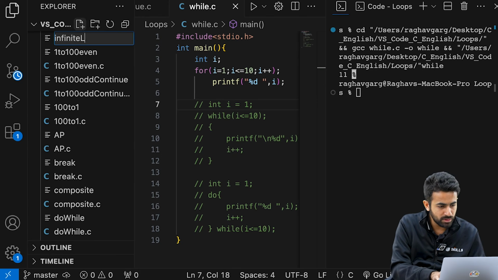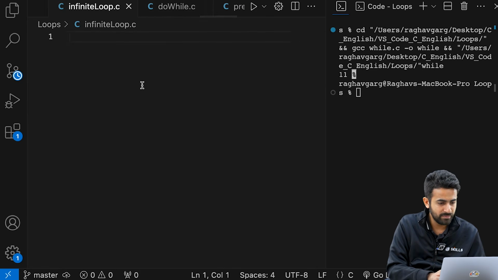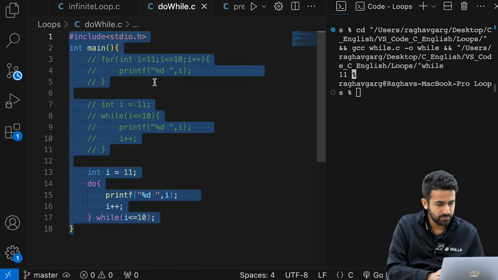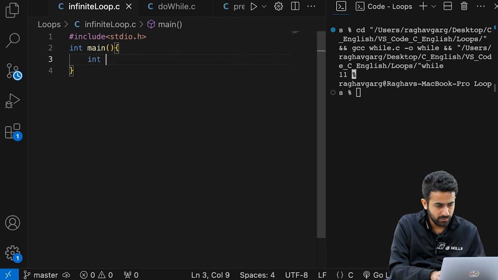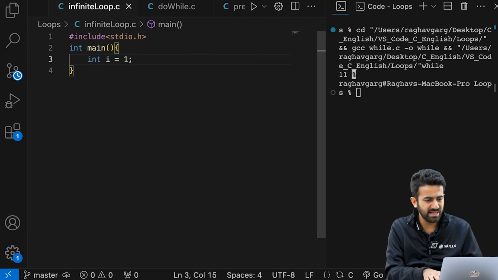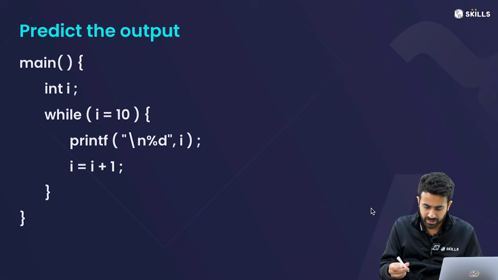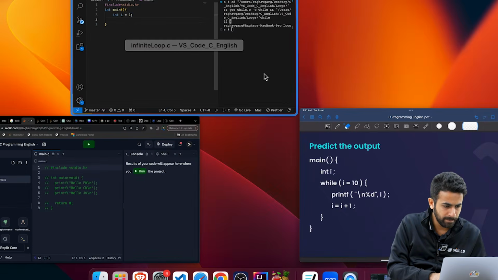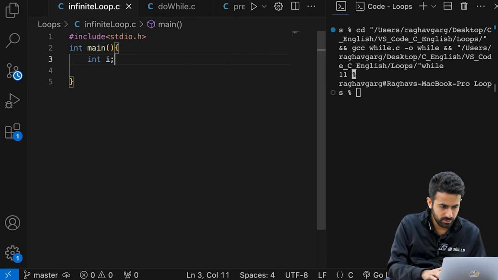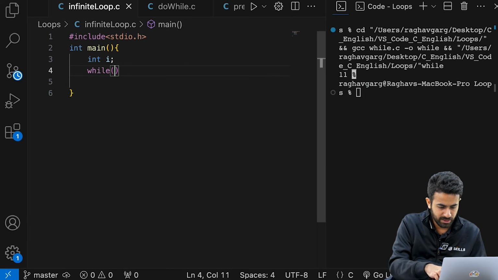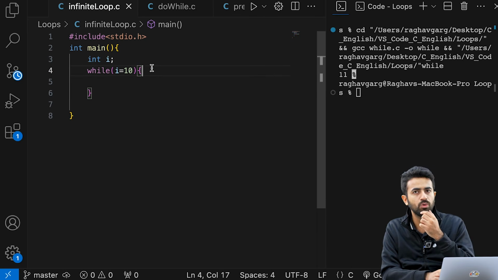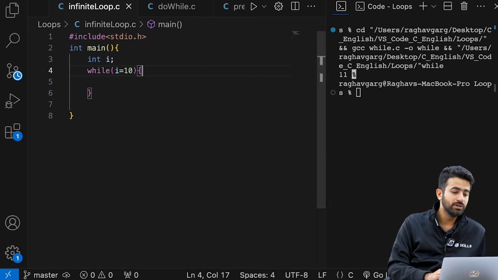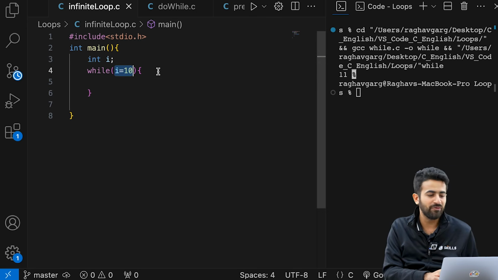So I am giving you a hint with the name. For example, I say this, or maybe let's initialize it. No problem. Over here as well, we can initialize it also, but it's our choice anyways. No problem. Let's not initialize it. If you have seen it, is this a condition, while i equal to 10? No. Assignment operator, sorry. So this is known as assigning the value of i to 10.